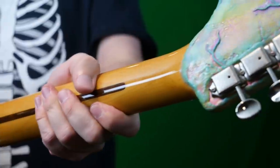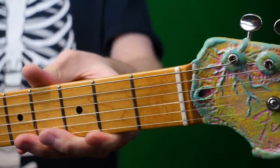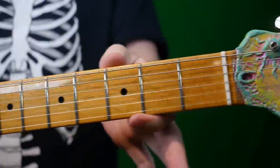I really like the feel of this neck. I've always liked the lacquered maple, though. Some guys don't like that. They prefer the satin on the back.